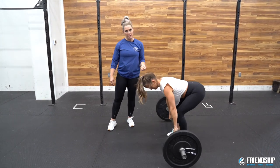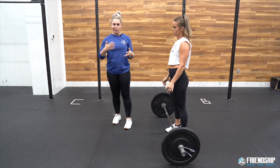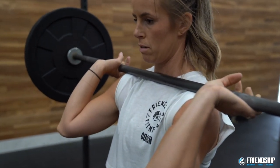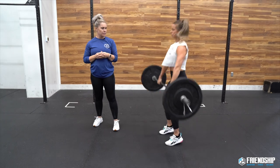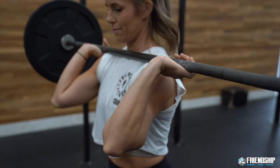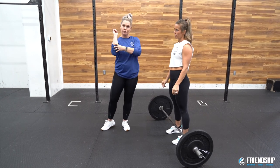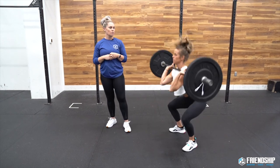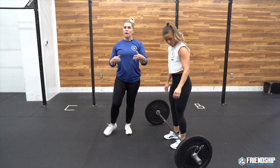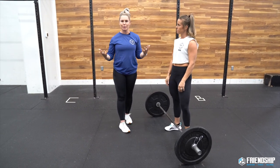Next, let's talk about grip. You're doing thrusters and pull-ups, so we don't want to death-grip the bar on thrusters and have our grip give out for pull-ups. Think about a nice open hand. My preference is thumb still around but not gripping the whole time — a little open. The ultimate goal is not clenching and overusing your forearms. Play with what keeps your grip relaxed while maintaining control.